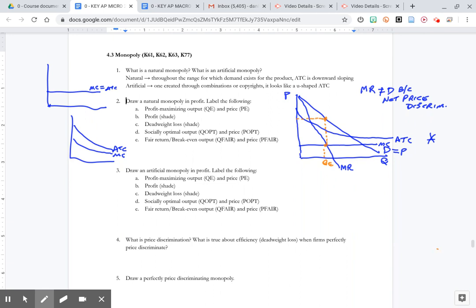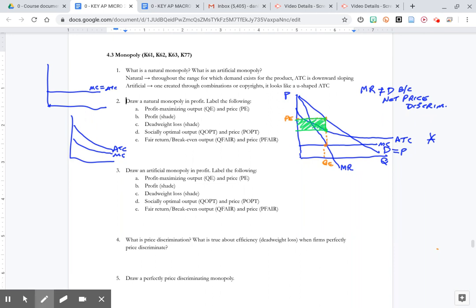Right? That price is set by the demand curve. So this firm is a price maker in some sense. They get to profit maximize by choosing that price, and it's artificially high, but they're also still limited by the demand. They have profit, and we're going to shade that in green. It goes from the price to the ATC. So just like with before, you still have price to the ATC telling us what's the profit.